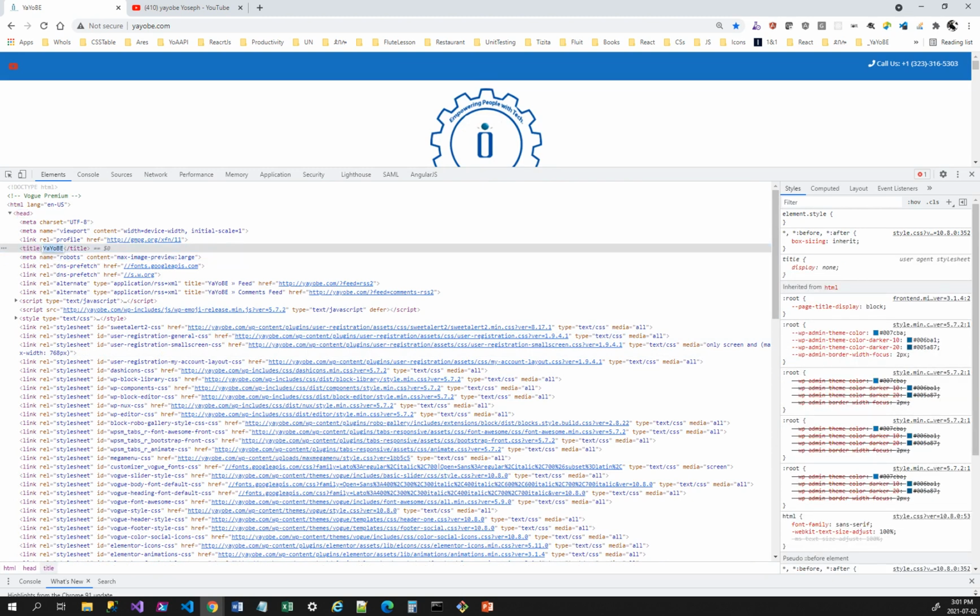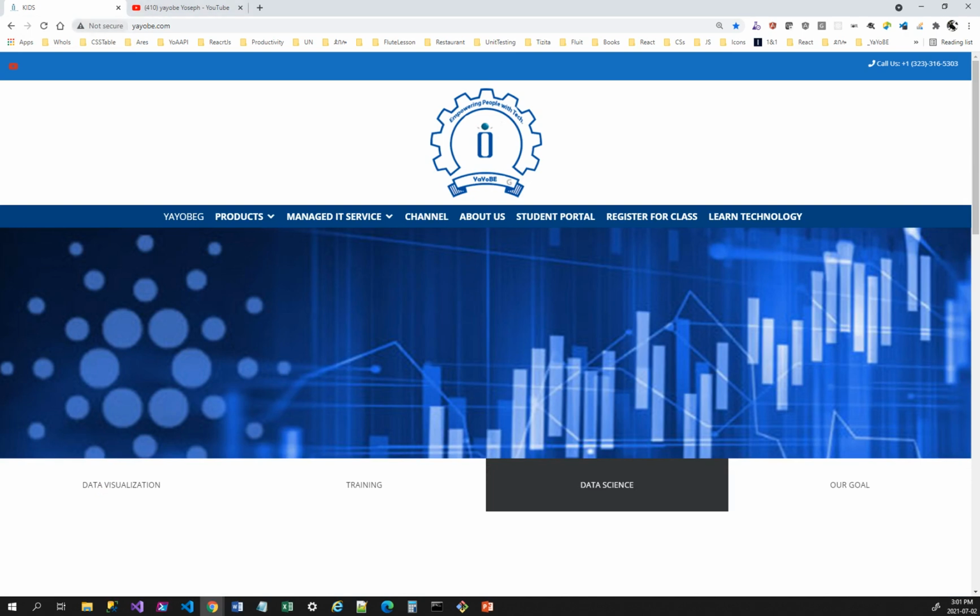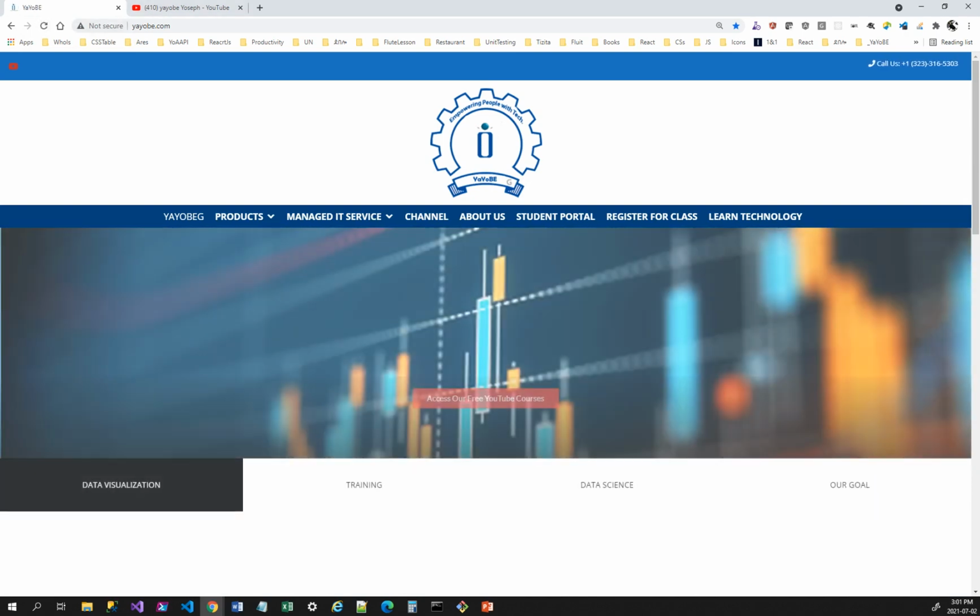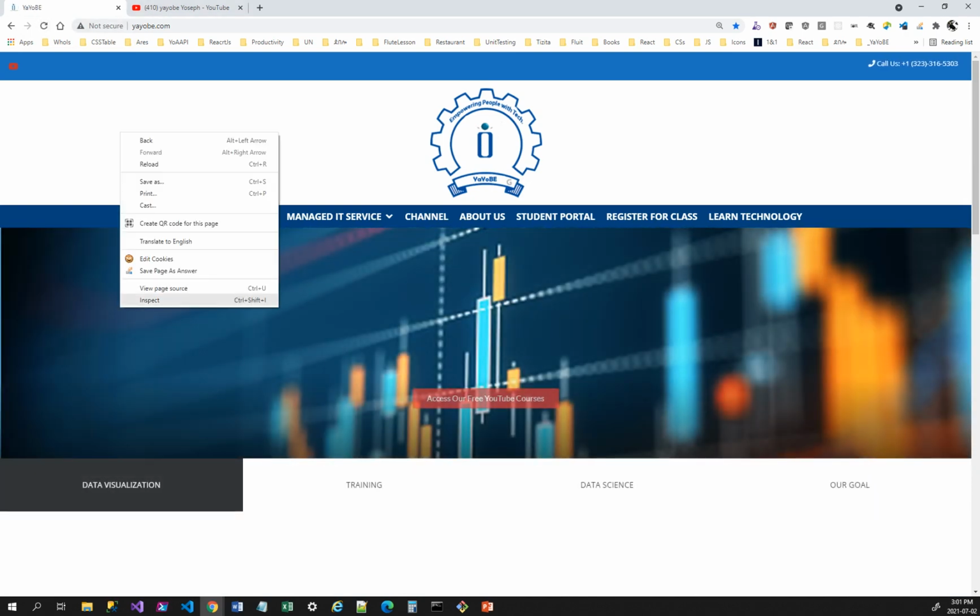See IOB? For example, here I can say this is the kids page. For example, I can say kids. Look here, this will be changed. Now when I do this and press enter, you see it says kids, but when you close it, it will automatically be gone because this is my website, not yours. So you can see what the structure of any website is like.